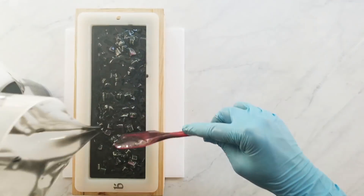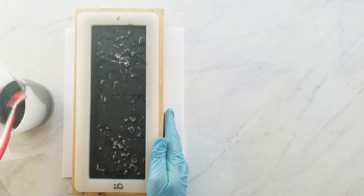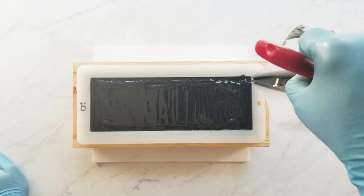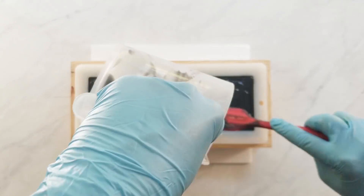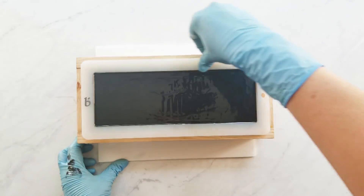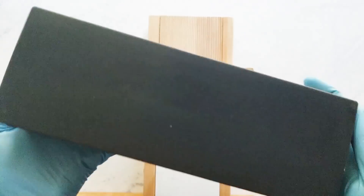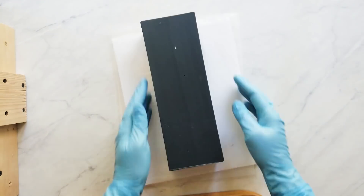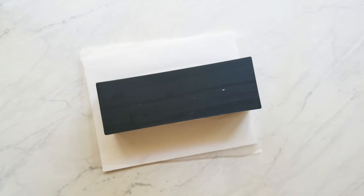When I finished this up, I covered it and put it in a preheated oven set to the lowest temperature, then turned the oven off and turned the oven light on. I've been turning the oven light off at night before I go to bed and letting it come to room temperature in the oven, taking it out in the morning. I actually left this in the mold longer than I normally do — about four days — because when you use embeds, you can get a little halo around the embed and an indentation where the embed was. Leaving it longer helped avoid that.